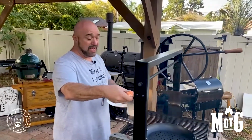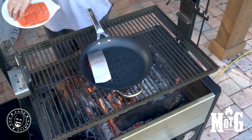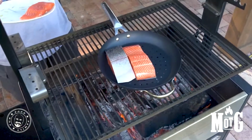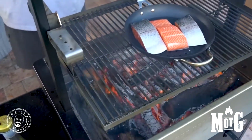So here's what I wanna do, okay? In any other type of grill pan, if you want to put fish in, flesh side down, it's gonna stick all over the place. You know what? Put it in skin side down. You wanna see sticking. That's what I love about working with this grill pan, you guys.